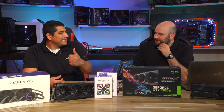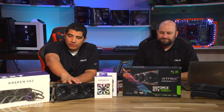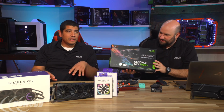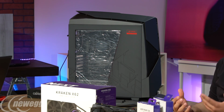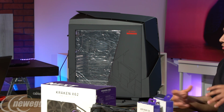So we upped it up to the next level just by picking the overclocked version of the card. So that's going to be, of course, our bedrock in terms of that. Now, the next item that I usually focus on for a build and that we have right here is actually going to be the chassis, because the chassis really defines the look and feel of your system, right? It's going to tell you whether you're going with a small form factor box or you're going to go with something larger.